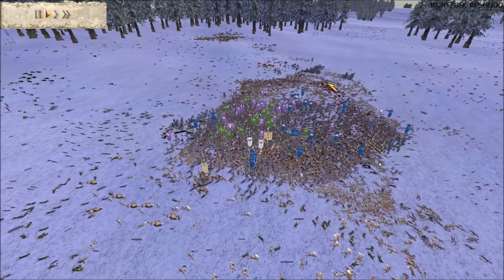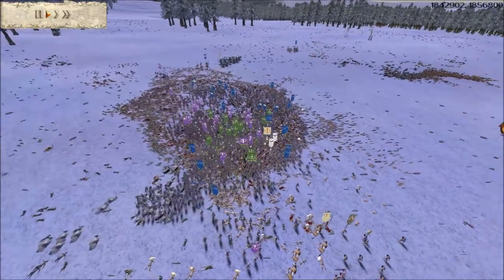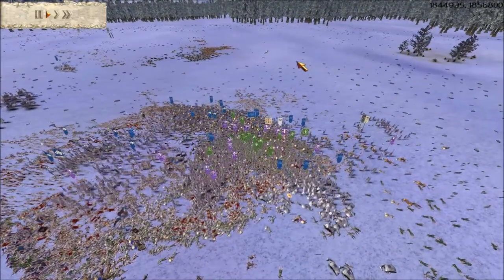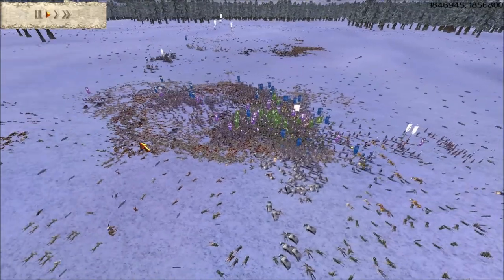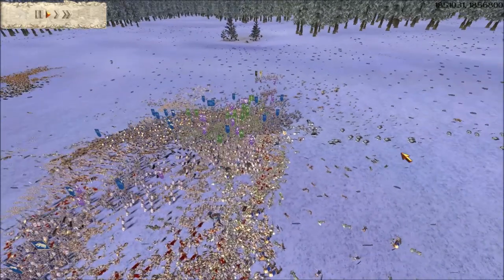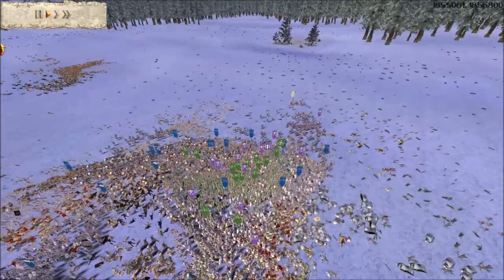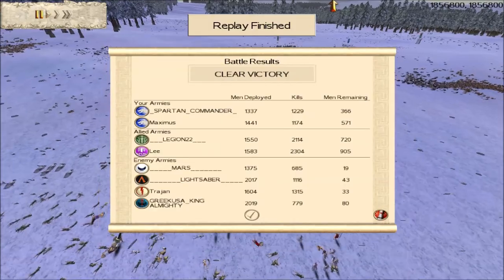As I say, I thought this was just a good example here of a really massive pike and spear defensive formation, a really formidable formation, and how our Rome armies had to try and break that formation. And I just thought it was a good example for maybe newer players, especially to Rome Total War, to see how that happened.